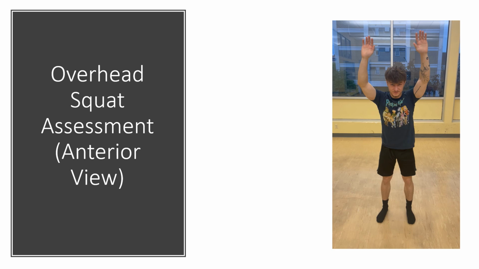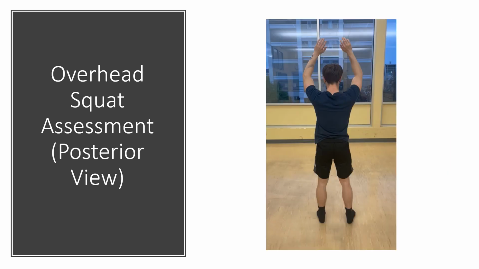And lastly, when working my way up into the shoulders and thoracic spine, I do notice that there is scapular elevation in the right shoulder, so this could be contributed by overactivity or short muscles such as the levator scapula, the pectoralis minor, and the upper trapezius, or underactive and lengthened muscles such as the lower trapezius and the serratus anterior. Next, I'll work my way into the overhead squat assessment from the posterior view.